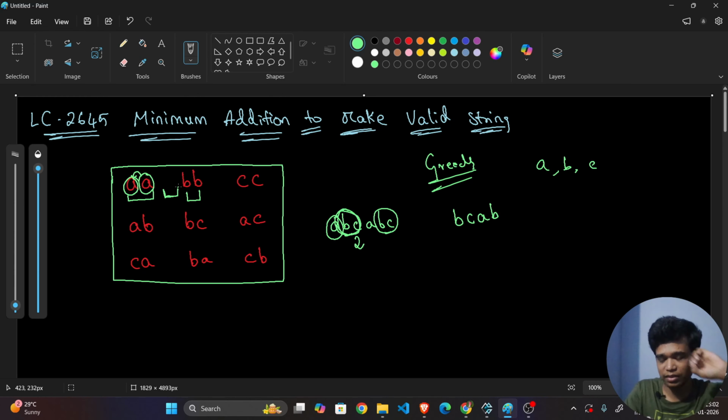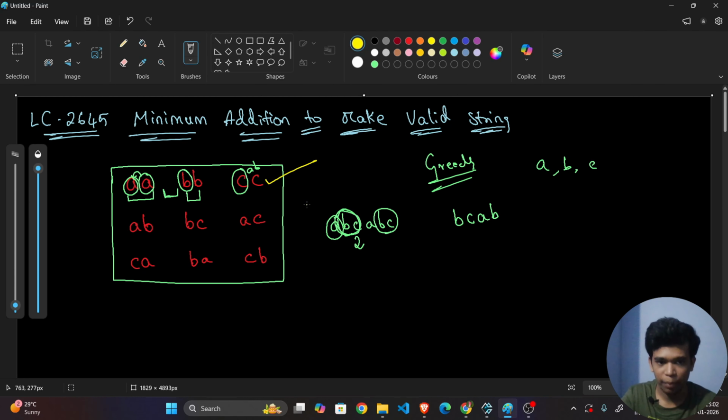Just keep in mind that everything before it is valid. Now I want you to make valid this particular letter alone. For this particular letter alone, you want to add BC. So from here I can easily tell you, we want to add 2 letters if both adjacent elements are the same. So this condition is okay.